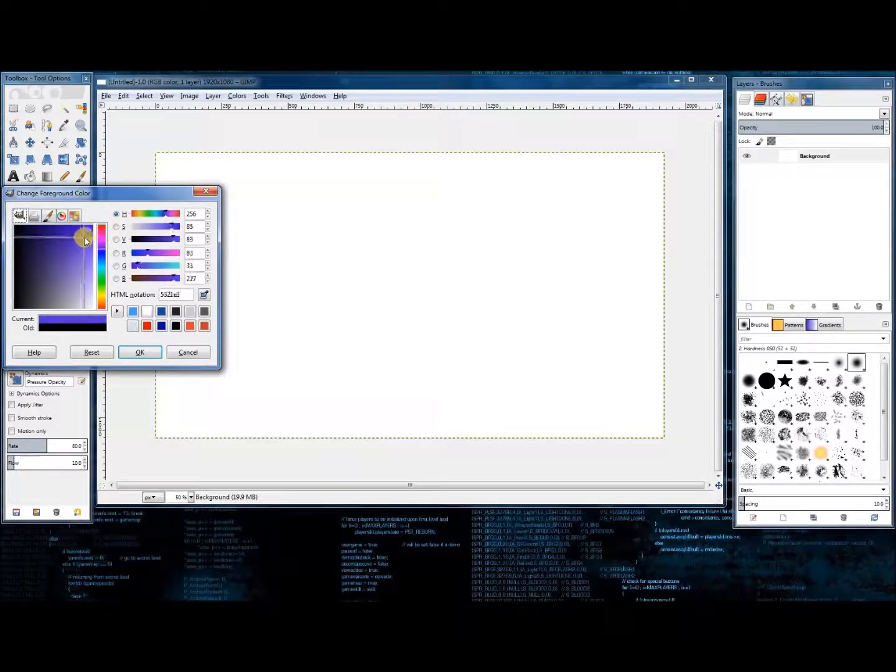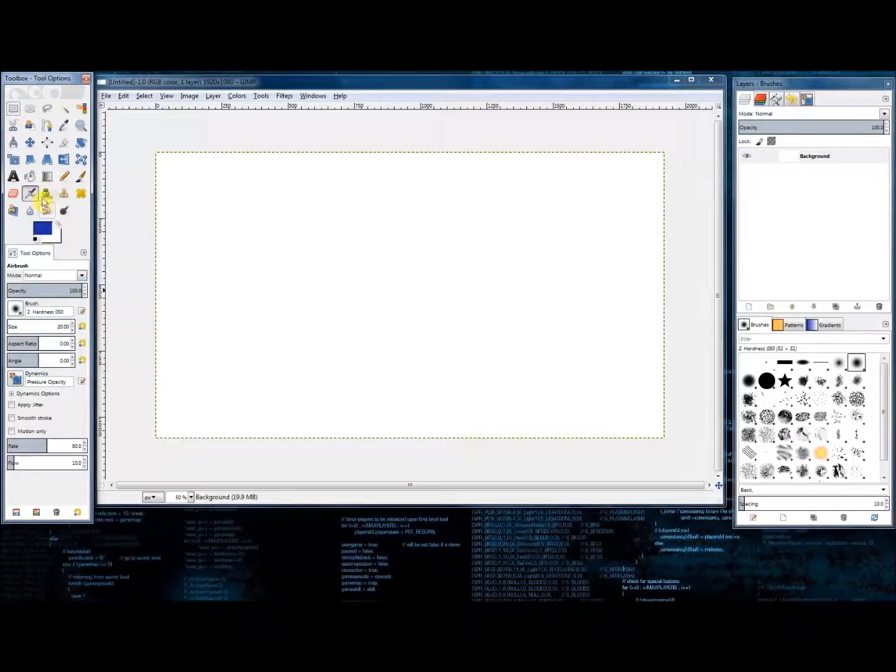Like you want a bit of a dark violet or something, you go with this, and you can change it, make it darker. You can bring the green scale down. You can change the hue, saturation values, and that's what these symbols stand for here: red, green, blue. So you can just adjust the values to get the color that you're happy with. And go ahead and pick one, and then select OK.